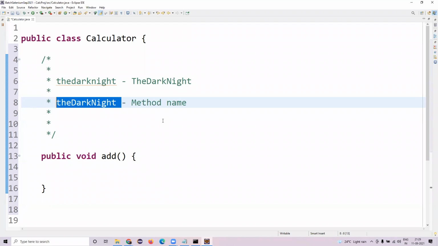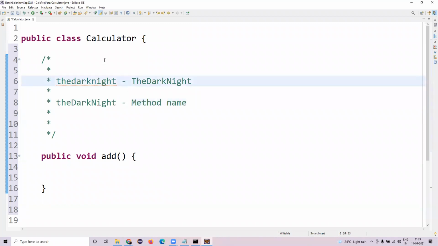Method name always starts with a small letter. Class name always starts with a capital letter. Anything joining should be in caps, right? So that's the reason we created the class with a capital letter and the method with a small letter. It's not like if I created it with a capital letter, it is going to throw me any error. It is still going to work, but this is not a better coding practice. For better coding practice, method name should always be in small letter.